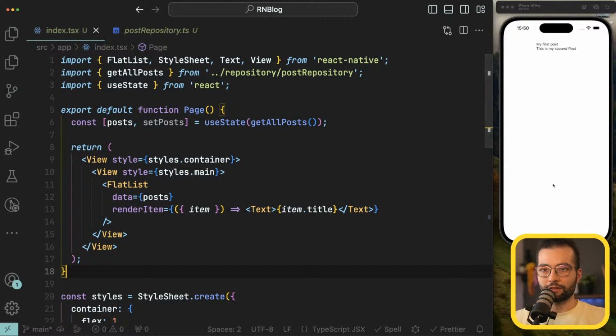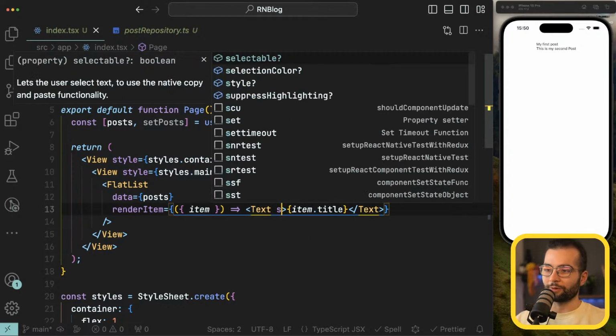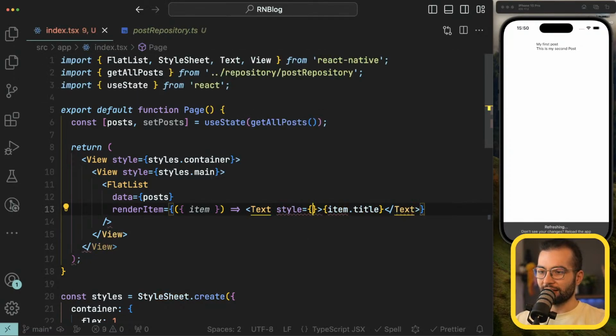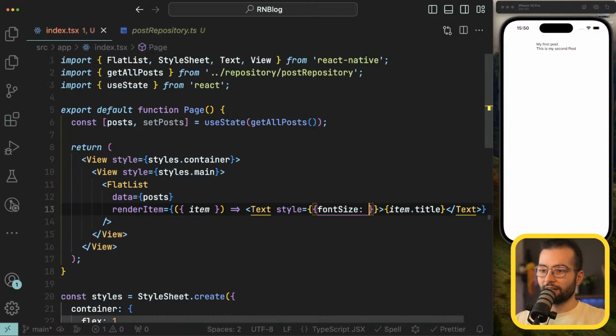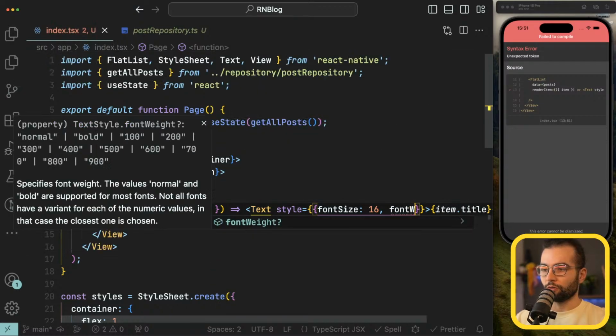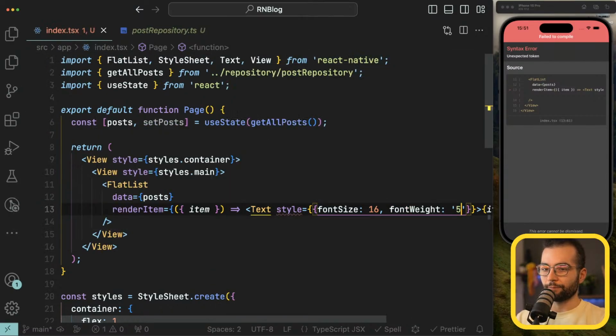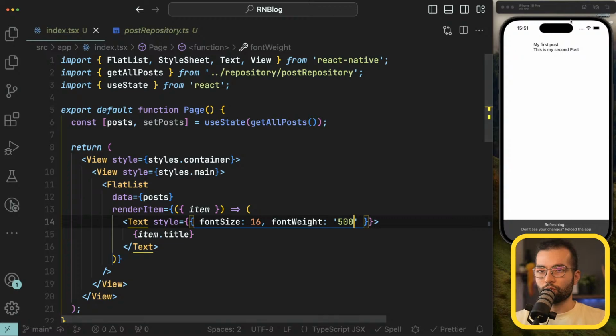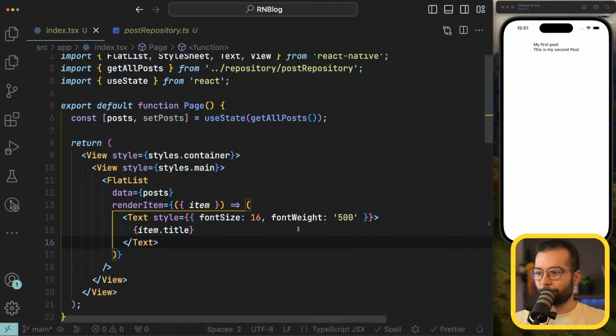Like this. So what we see here is already the titles of two posts. So if I'm going to go ahead and give it a bit of style, for example, font size 16 and font weight 500, you should already see it better there.